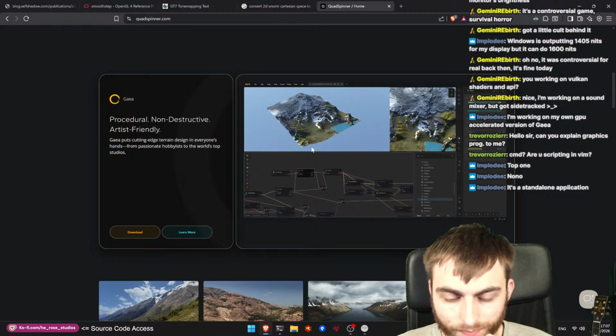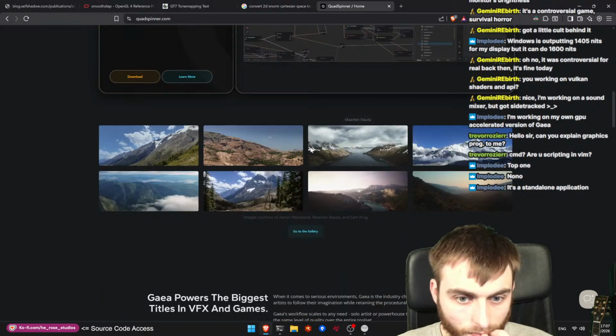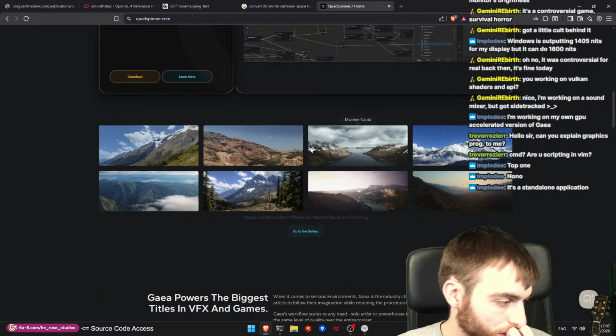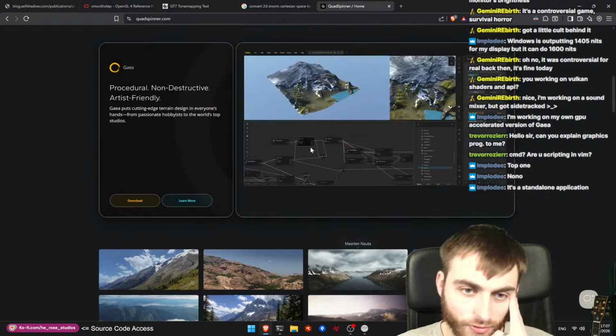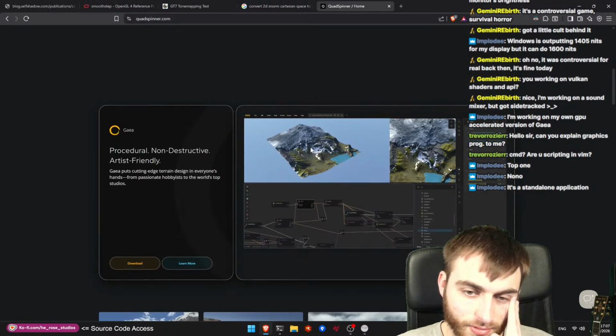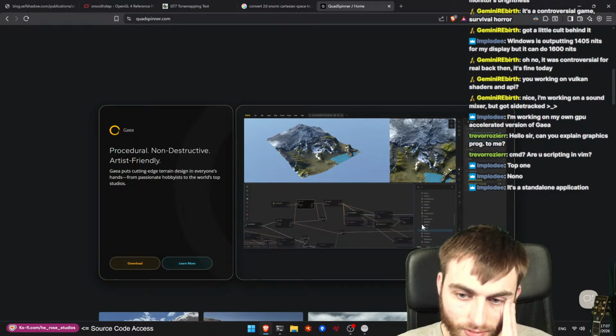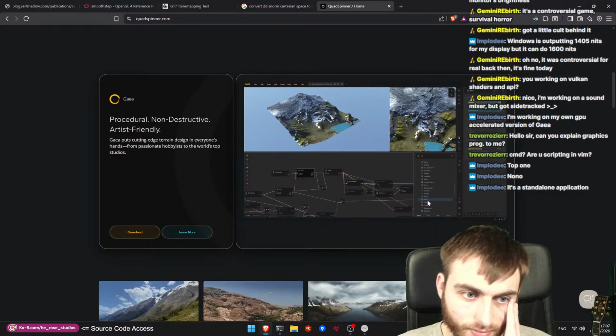Nice. So this is not GPU accelerated. Interesting. Right, so you can, yeah, fair play. Nice.